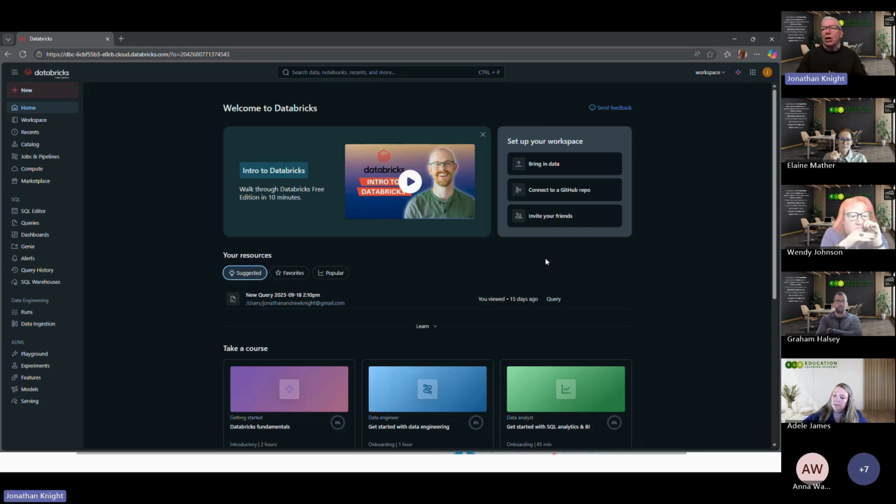And I won't go into great detail, but I would suggest that if you're interested in data and you're interested in AI and what's coming around the corner, this would actually be a good starting point. There's a very good video there. And if I look on the left-hand menu, this is my workspace. There's a catalog in there. There's jobs and pipelines. Pipelines are data pipelines that are coming out of the lakehouse, usually looked after by what they call the data engineer.